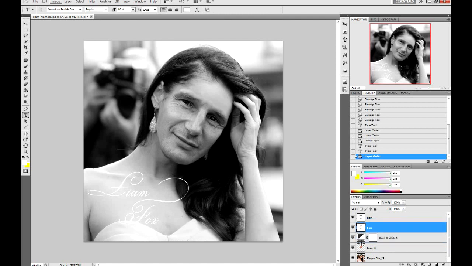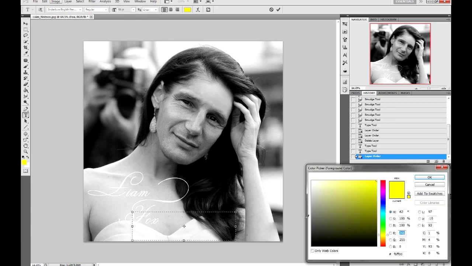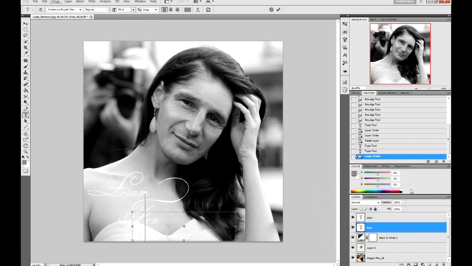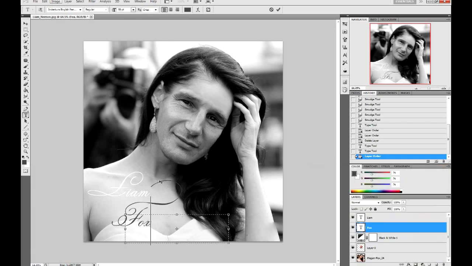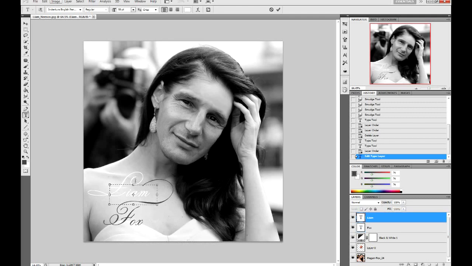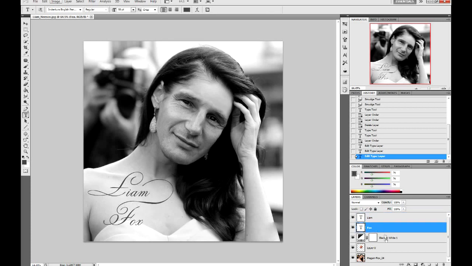Okay, so what we're gonna do is change the color of that. We're gonna make it grayish. See how that looks. I'm gonna do this and switch. Make it a little bit darker. And if you guys have any questions, don't ask me, because I'm not gonna answer it. But hopefully you guys learned at least a little something. Uh-oh. Is that his? That is his. Okay, so there's that. Let's turn that dark. There we go.